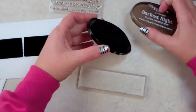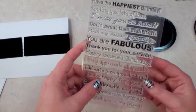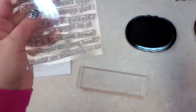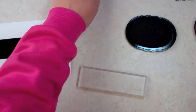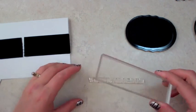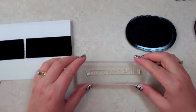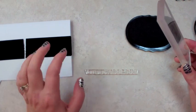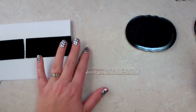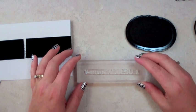Now we're going to use a black hybrid ink pad. This was my Pink Stamper Darkest Night — which is unavailable, I'm so sorry — and I'm using Fabulous Phrases. I'm going to use 'You Are Fabulous' because I like that sentiment. These stamp sets are unavailable right now for the time being; you never know what the future will hold. What I like to do with long photopolymer stamps — not just my brand, any high quality ones — is I lay them down and make sure they're not wiggly.